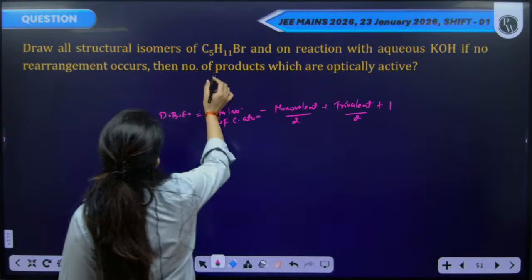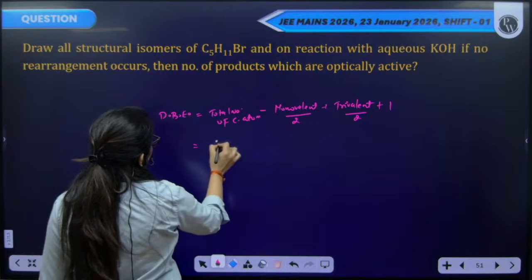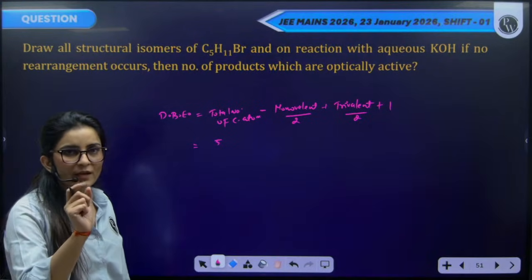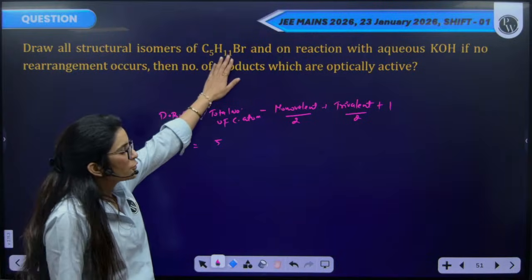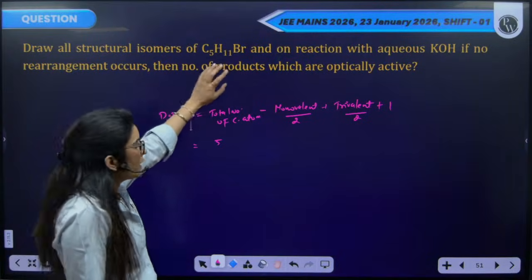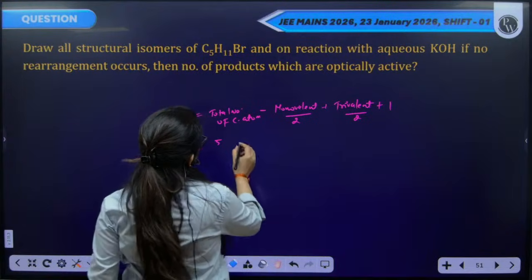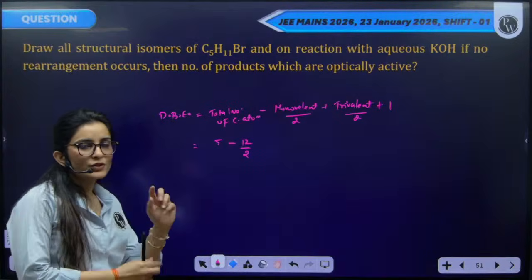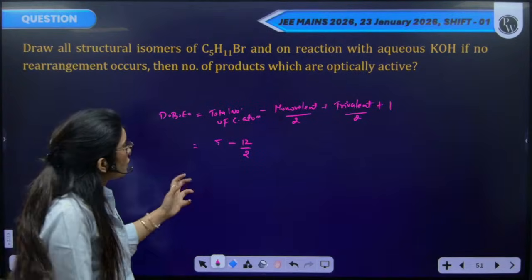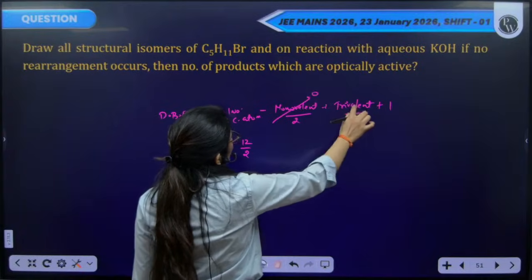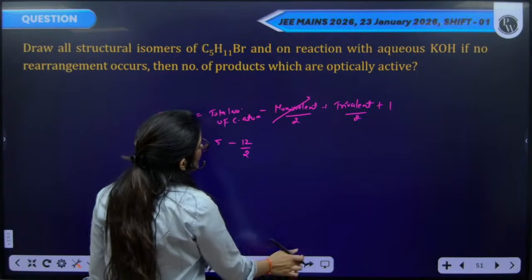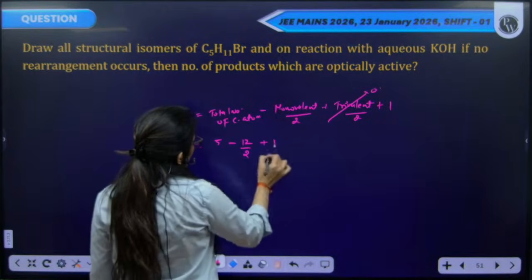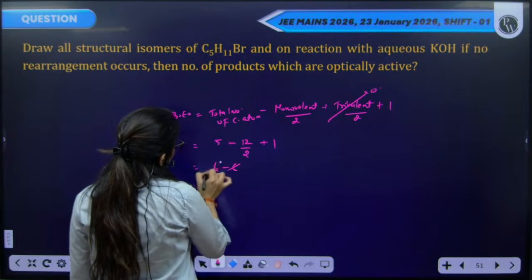So you can see over the board how many total number of carbon atom are there. 5 carbon atom are there, okay. Monovalent means their valency should be 1. So hydrogen as well as halogen, both of them have the valency 1. So 11 plus 1 total it will be 12. So 12 divided by 2. And trivalent, no mentioned element is a trivalent atom, so you can neglect it. Trivalent will become 0 because nobody is there in the trivalent form. Then after you will have to add 1. So 5 plus 1, 6, minus 6, it will be equal to 0.